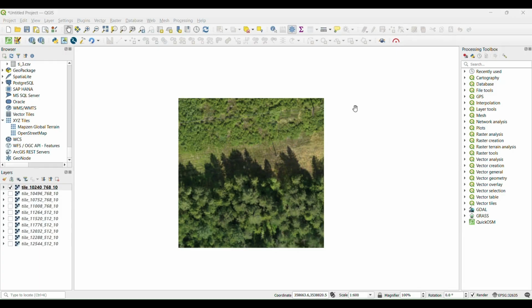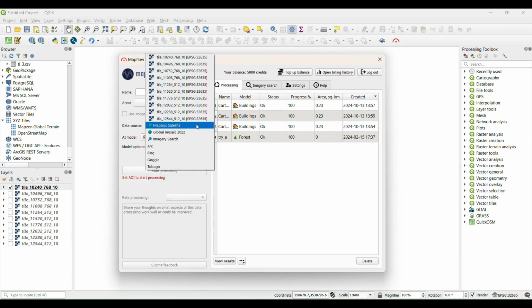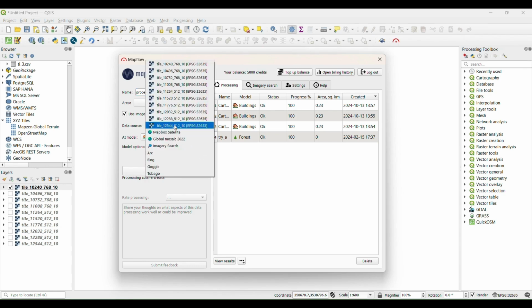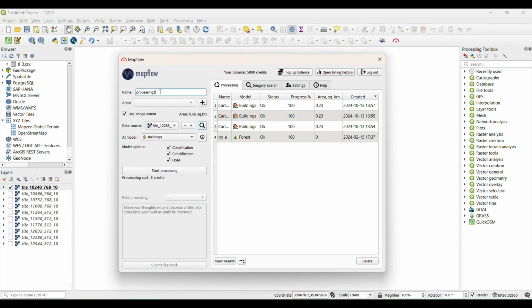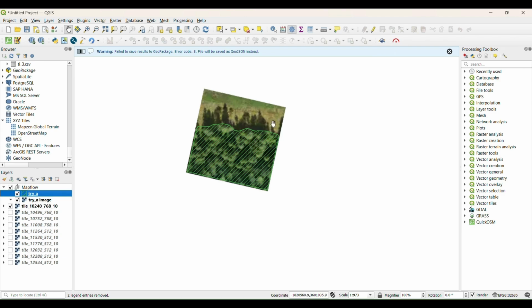A lot of Mapflow users know about an opportunity to start processing using your own TIFF files. It can be quite a useful feature. But there is one problem. If we have not one image, but a lot of them, we have to run processing with identical parameters except the source file, one by one, then download the results and merge vector files. For some cases, it could take quite a long time.